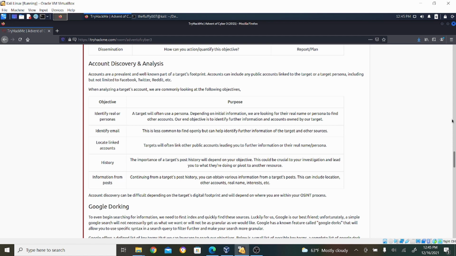They might post on Twitter Tuesdays at 12 p.m., right? They might be active on Twitter from 12 p.m. to 1 p.m. during their lunch break. They might accept everyone on LinkedIn if you go to a specific school, right? These are things that you will find out during your OSINT investigation.